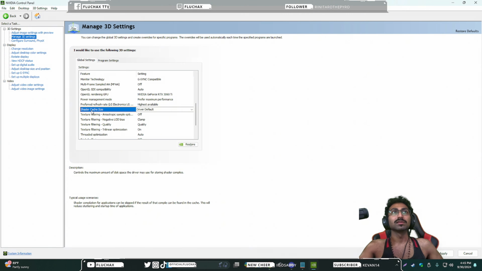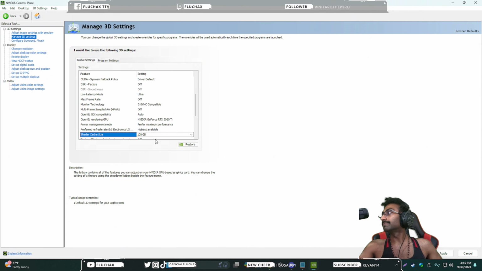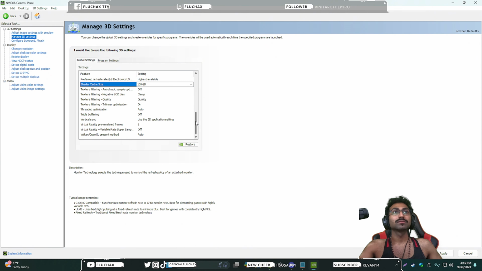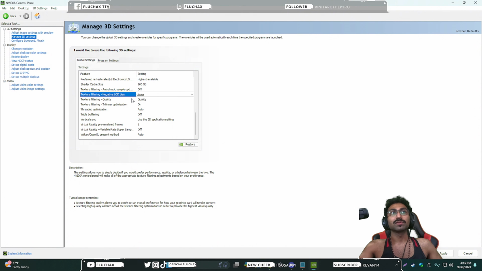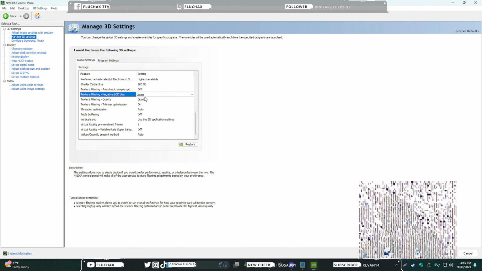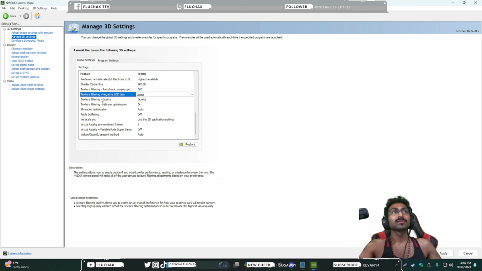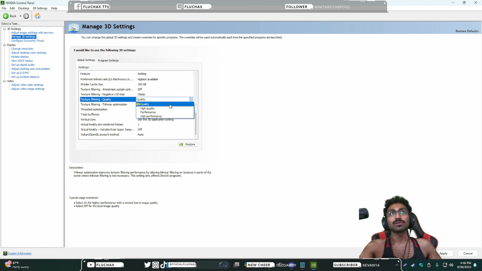Let's see. Shader cache size, set that to 100 gigs. Texture filtering anisotropic sample optimization, set that to off. Texture filtering negative LOD bias, set that to clamp. Texture filtering quality, you can have this set to performance or quality.